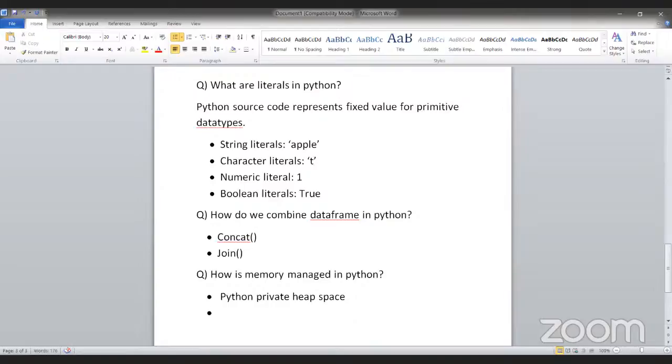Then we have the Python memory manager. It allocates heap space to Python objects. It manages who to allocate which space.